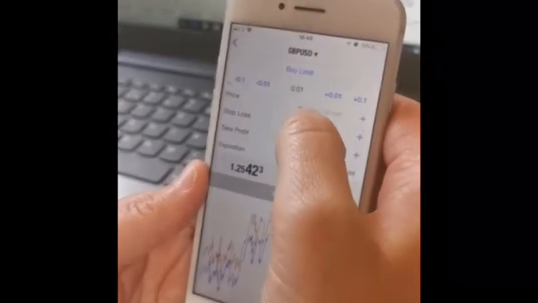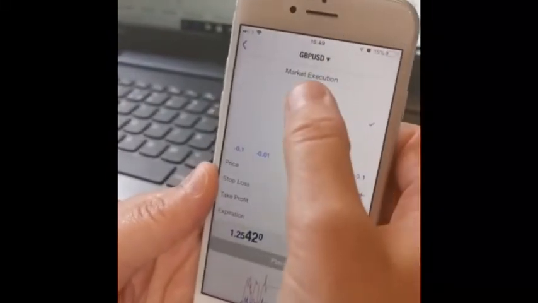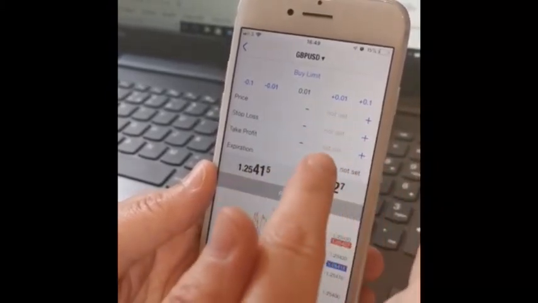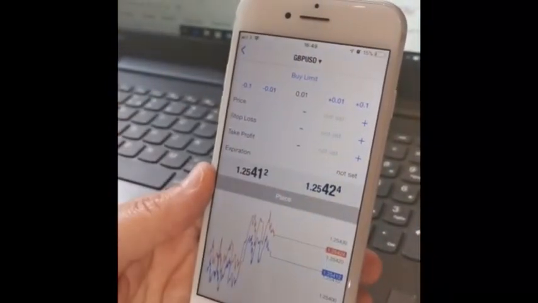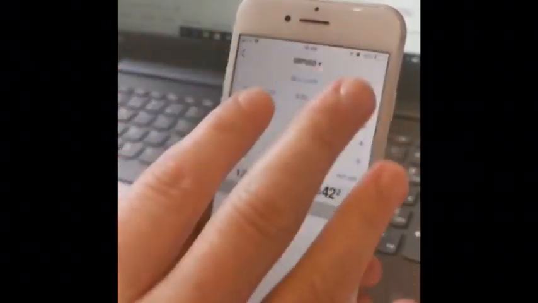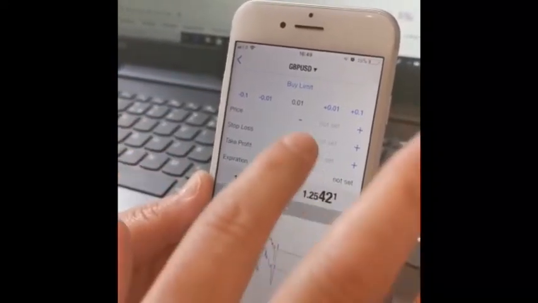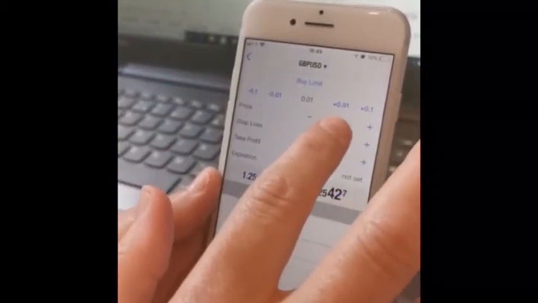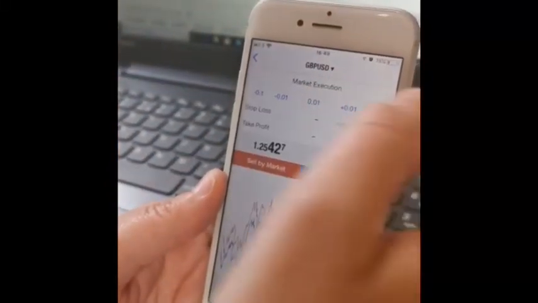You've got a few other order types which will be taught in the academy, but this is where you would find them. So if you wanted to buy limit, you put your price, your stop loss, take profit, and that means that order will be in there waiting. It won't be triggered instantly. You will not be in the trade instantly, but you're telling MT4 that you're waiting for price to get to a certain place, and once it does hit that place, it enters you into the trade. So that's where you find all of that.